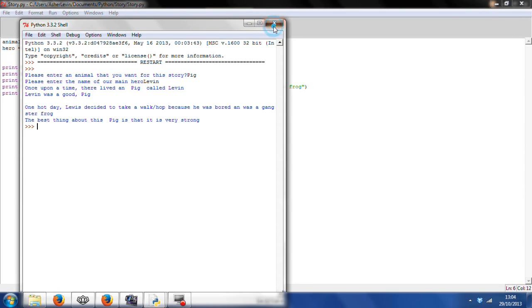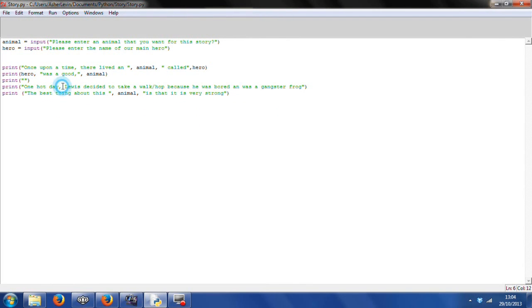Now every time I want to use a hero's name, I'm going to use the variable hero, comma before it, and speech marks after it. I need to take out frog because it's a variable animal. So comma animal. Now, the variable, we can use it over and over and over again as many times as we want. We type it in once and we can use it over and over again. Okay? So, I want you to use variables to customize your story, to make it as customized as possible.